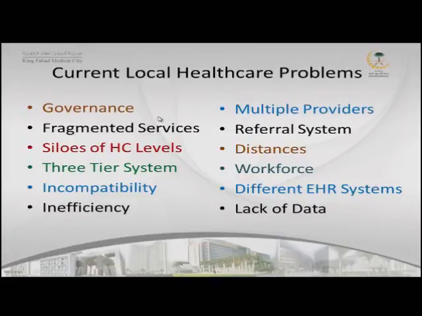So what are the current challenges, let's call them? Governance is a challenge, multiplicity of providers, and we talked about that. The fragmented service, the lack of integration. The referral system, as it stands today, is a challenge. The silos of the three levels of healthcare. The distances is a challenge. There is a three-tier system in Saudi Arabia, and we talked about it: the public insurance, the private insurance, and the self-pay.